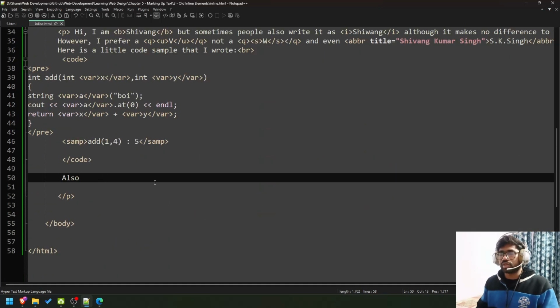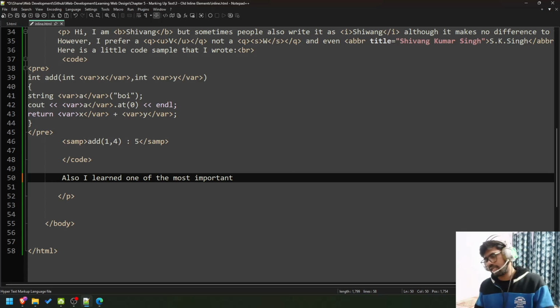Then I move to also, so I learned one of the most important equations in math, that is e to the i theta. How do I put a theta?